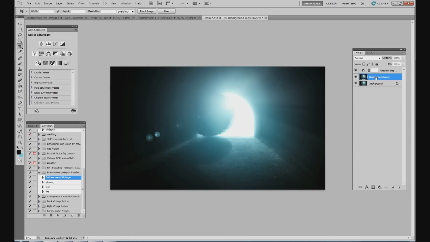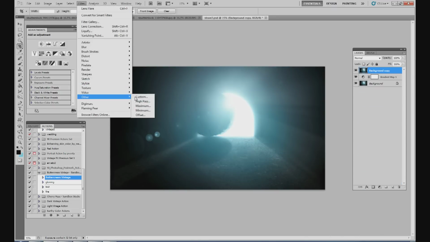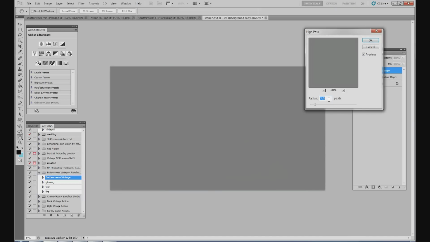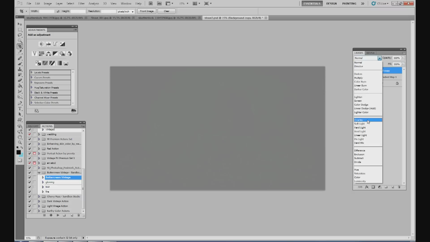Duplicate your brown background layer. Go to the top, go to filter, other, high pass, and we'll do about 3 pixels for this one. Change it to overlay.